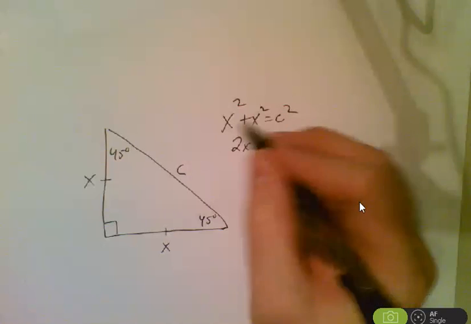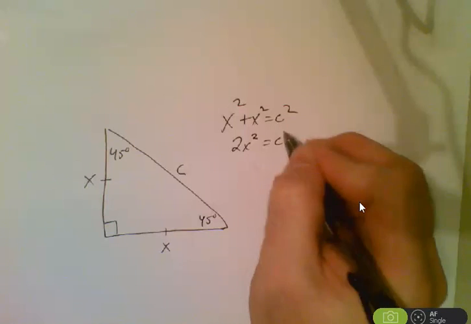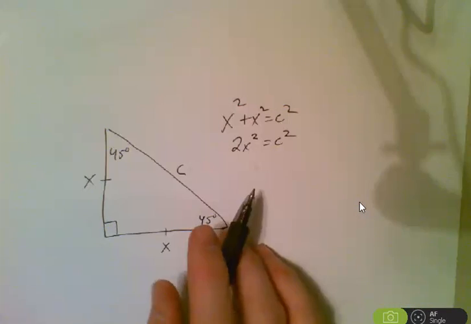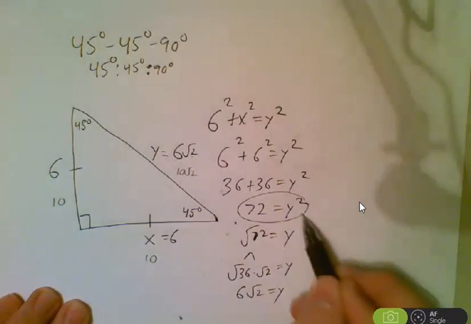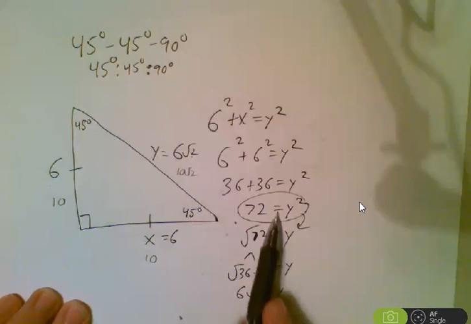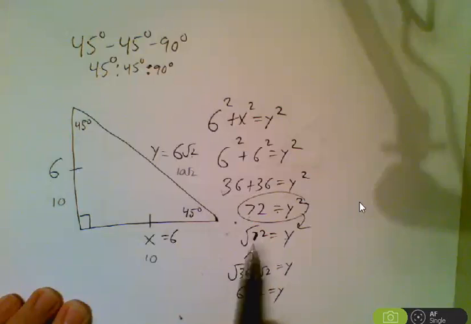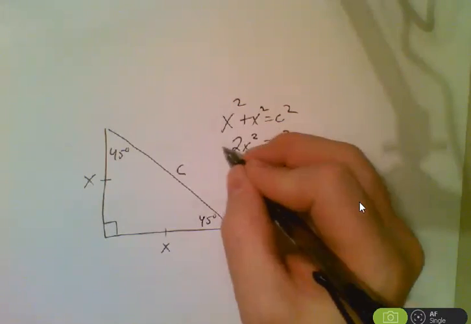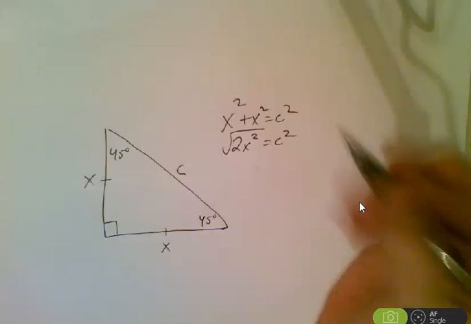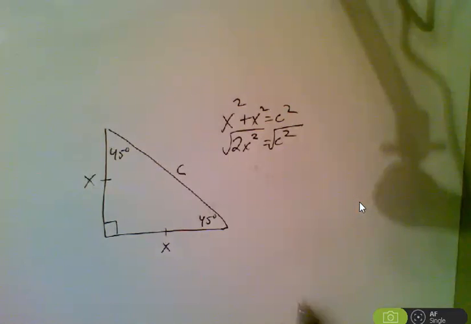So this is going to be x squared plus x squared is 2x squared. And once you get here, you do the same thing, right? You do the same thing that you did from here to here, right? From here to here, we took the square root of 72 and we took the square root of y squared. Well, I'm going to do the same thing. No, it's not 72, but it's still something we can take the square root of.